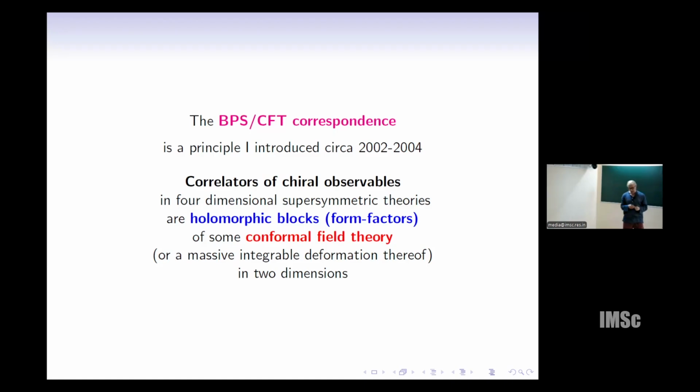This correspondence is a bit more restricted because it claims the exact equivalence only for a restricted set of observables, but on the other hand, it is on a much better mathematical footing. So many aspects of this correspondence are proven. So that's what's the same, what's different. Now, this correspondence, well, let me explain more about this. We will see.